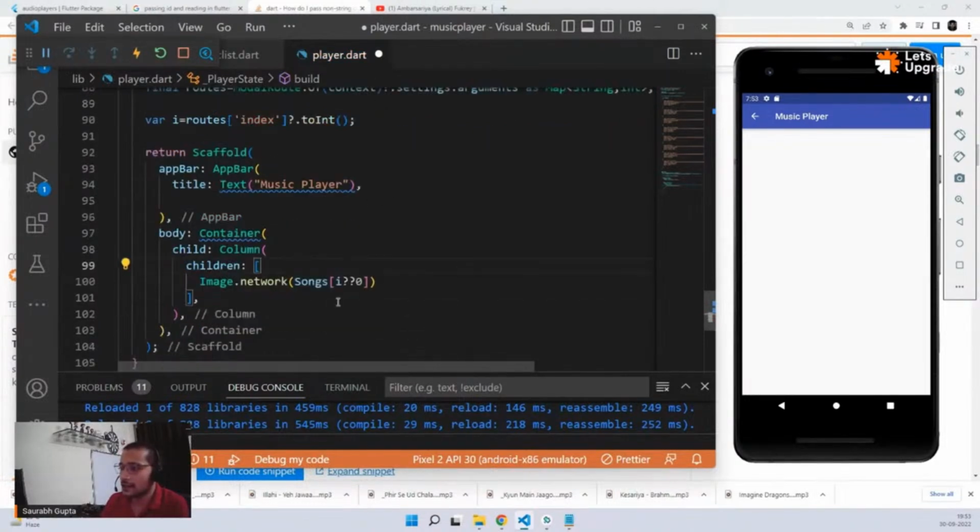Yep. So guys, if i is available, take i. If it is not available, if it is null, take 0. So that's the issue Flutter is causing. So we can just do this. This is basically a null coalescing operator, double question mark if you don't know. So this can be a solution: if i is not available, put 0. That's it. But mostly i will be available. We know that. But it's just a check. That's all. Just a check.